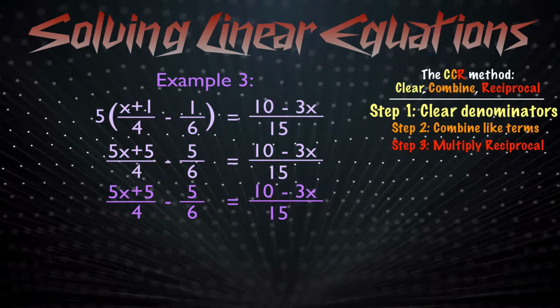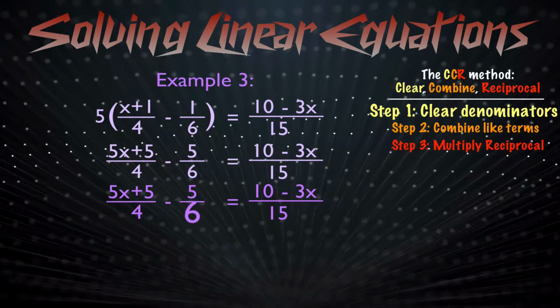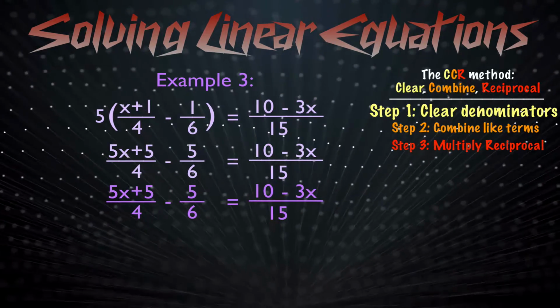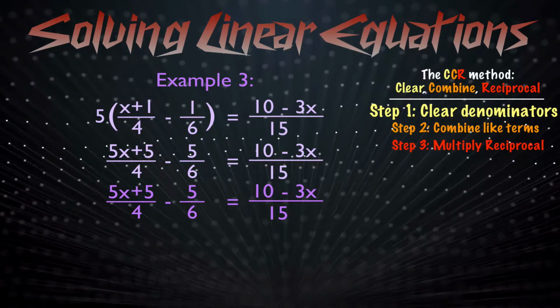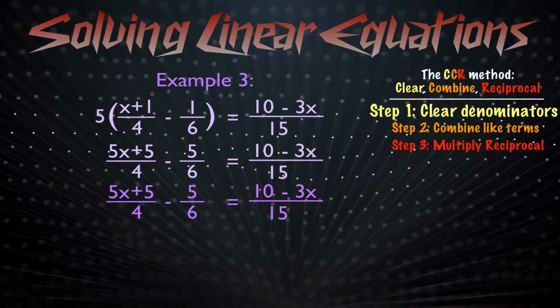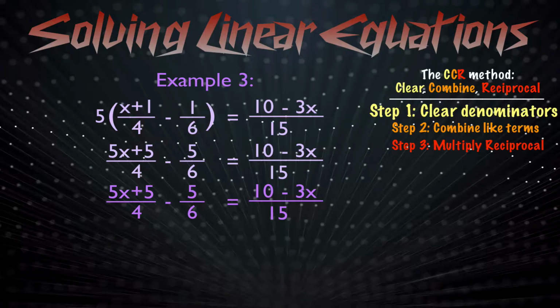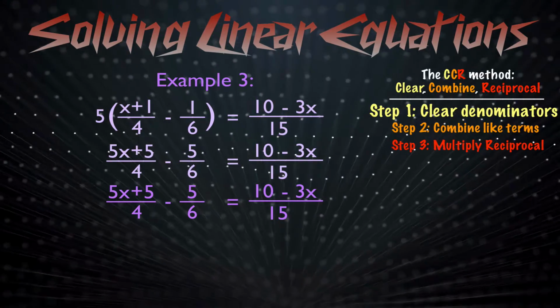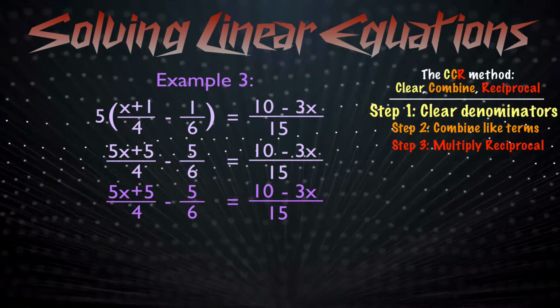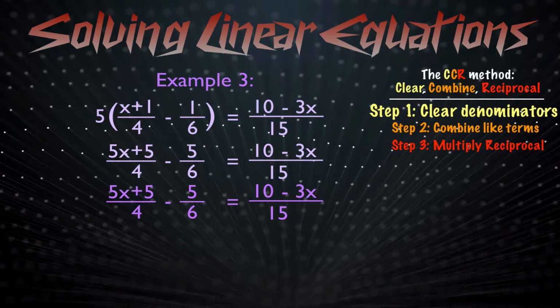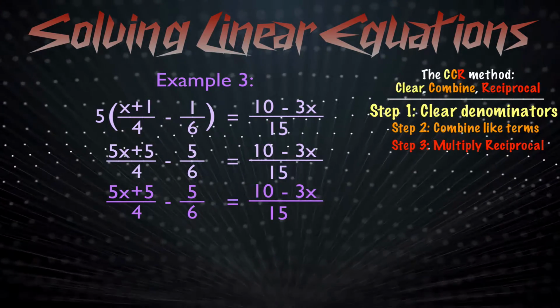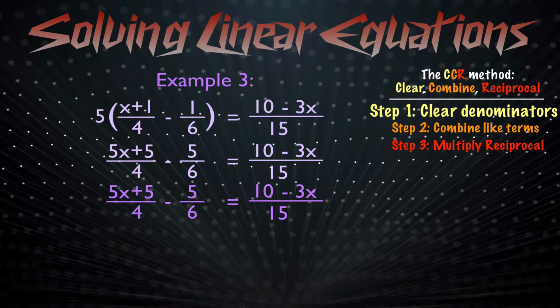You might notice that there's 3 different denominators this time, a 4, a 6, and a 15. In example 2, when we had a 2 and a 5 in the denominators, we just multiplied the 2 of those together to get a 10, which the skeleton used to clear the denominators. You might think that here we should just multiply together the 4, the 6, and the 15, which would give you 360. And while that would work, it would make the numbers bigger than they need to be, which would make the arithmetic harder than it needs to be.